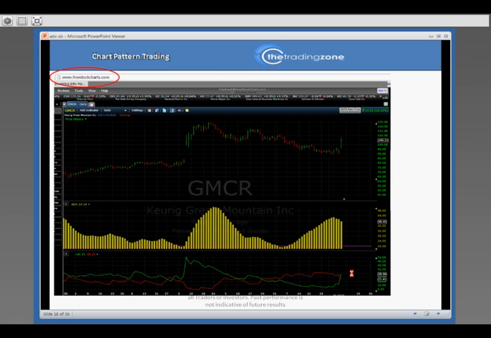Here's an example for those of you who are strictly not day trading. If you're trading off the daily chart, you're not doing intraday trading, you can use freestockcharts.com, and again, you'll see that this is not what it looks like out of the box. I just used the pull-down menu and changed the look from line to bar for the ADX component, and I've gone ahead and installed it twice. One is just the ADX and one is the DI plus, DI minus.